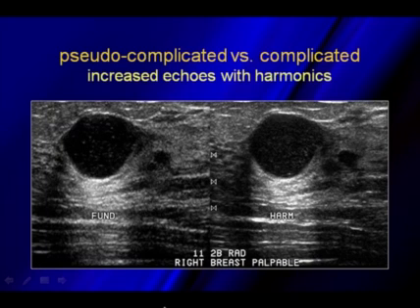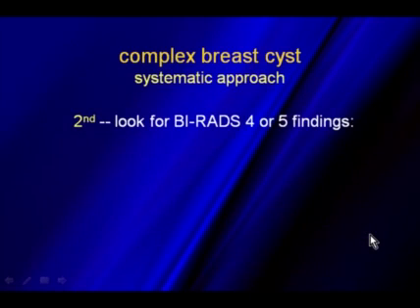Now, if you have a cyst that has real internal echoes, and you use something such as harmonics, you'll see that the echoes actually increase when you have real echoes in there. So the image on the left was done in fundamental imaging, the image on the right was using harmonics, and now it appears that there are more echoes inside. We still have the normal sound transmission and edge shadows that we'd expect to see from the cyst.